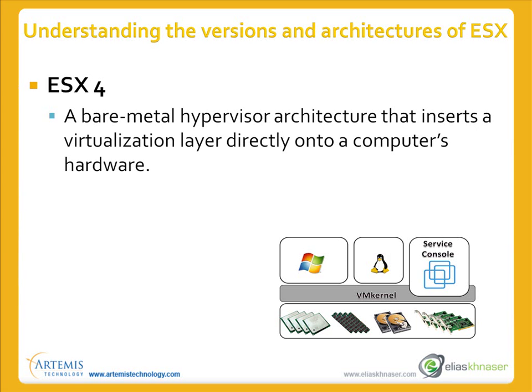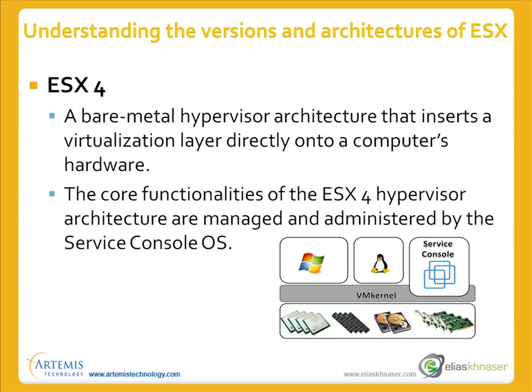Now you'll notice here in our graph that we have the service console. So what is the service console? You can think of the service console as the first virtual machine that gets installed when you install ESX. And the reason for the service console to exist is to aid the VM kernel in loading. It is this service console that is a 64-bit operating system. It is based on a Linux kernel version 2.6, which is equivalent to Red Hat Enterprise 5.2 or CentOS 5.2.